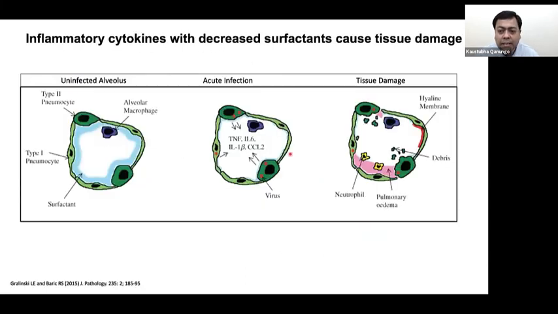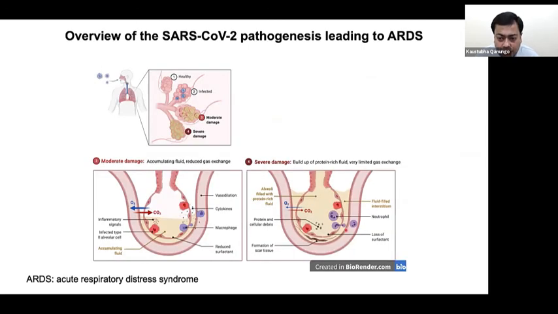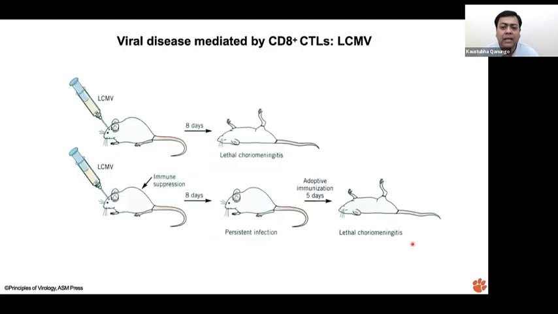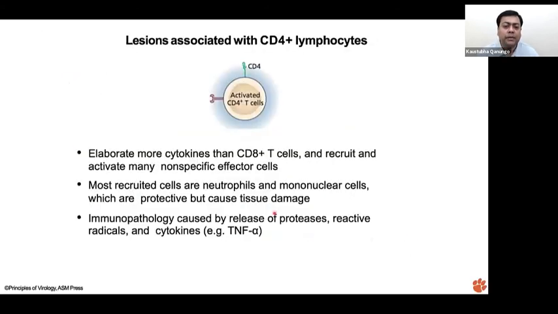You can see that this neutrophil has been called, and with the chemokine release and the cytokine release, this is a neutrophil from the blood, and from the blood capillary they are infiltrating. This is the process called diapedesis, by which they leave the capillary and move into the lung tissue. And all these neutrophils are going to produce chemicals which are detrimental for the cell, and it will cause the tissue damage and the killing process. So that has been elaborated here.